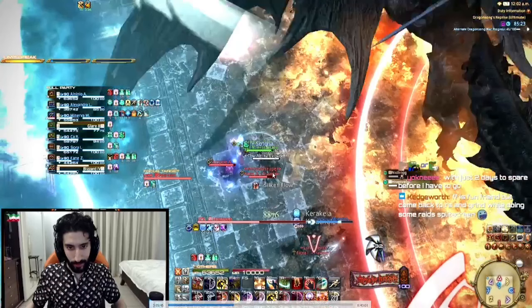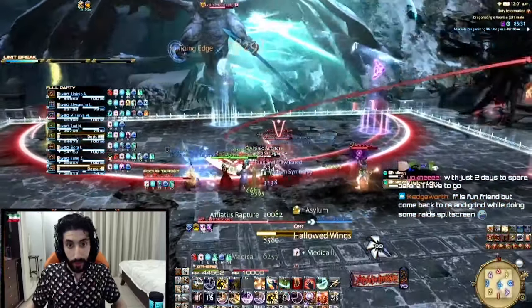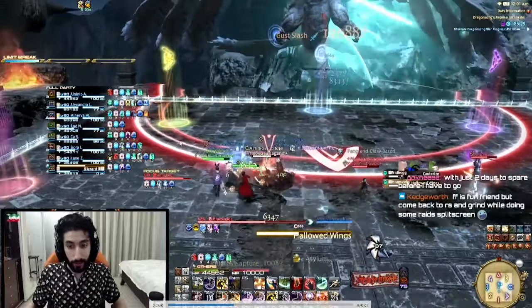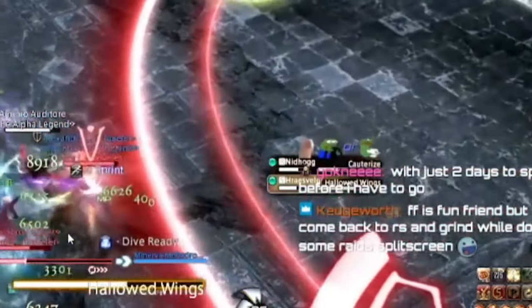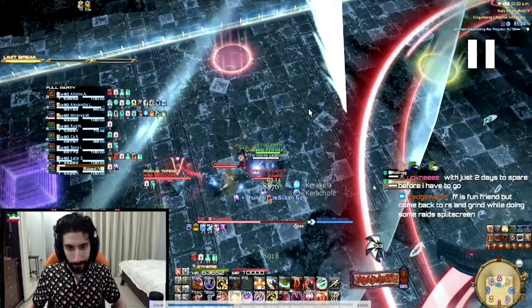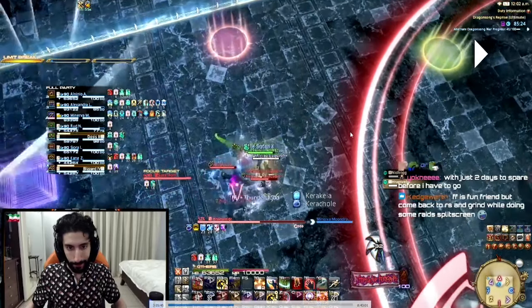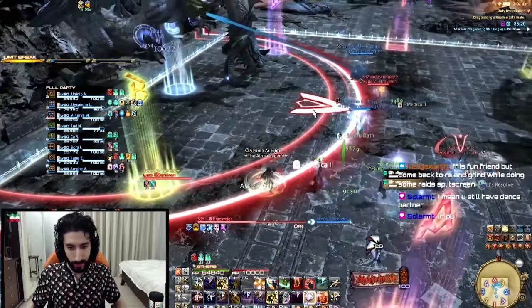The dive goes off here. We stay around this area. And the tank busters go off like so. Let me show this again real quick, just for clarity's sake. Here's the Hallowed Wing cast, and here's Cauterize. Cauterize is Nidhogg's cast. You can see I'm doing damage right here. Cauterize goes off. That's Nidhogg's cast. Boom. And then you can just keep DPSing the boss.